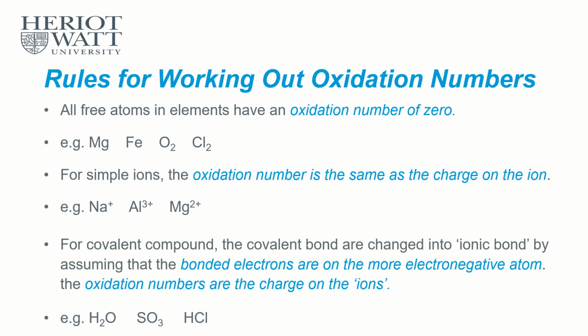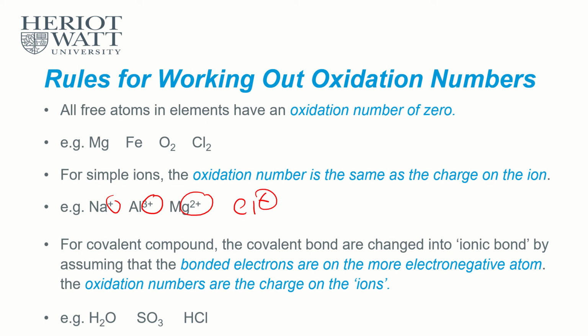Now, for simple ions, the charge of the ion is actually the oxidation number. For example, sodium is from group 1, so it's +1. That's the charge, which is also the oxidation number. Aluminium is from group 3 or group 13. Therefore, you get 3 plus, and that is the oxidation number. And magnesium is from group 2. Therefore, 2 positive charge, and that's the oxidation number. For simple ions it is very simple. What if you have this? What is the oxidation number of chloride? Of course, -1. Okay, that's for simple ions.